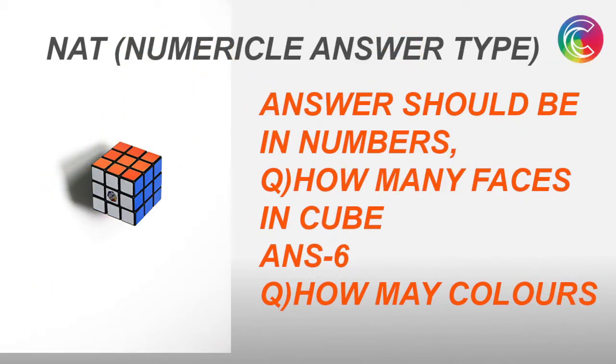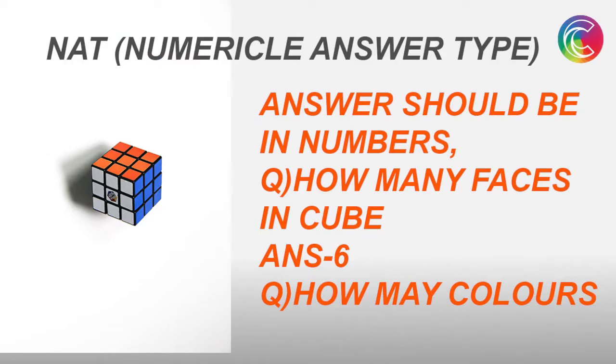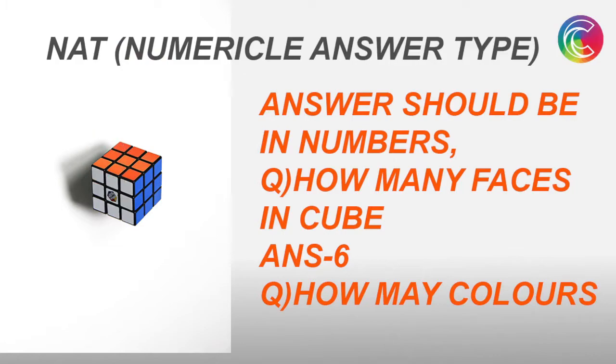Then sometimes it may happen, how many squares are in it. So you will calculate all those tiny squares and give its answer. In one face they are this many, then you will multiply it with 6, and whatever number you get, you will write that number. Sometimes it can be like, what is the total surface area of this cube, or what is the area of the topmost face in the cube. Any answer you get will be a number, and you have to give that number as your answer.